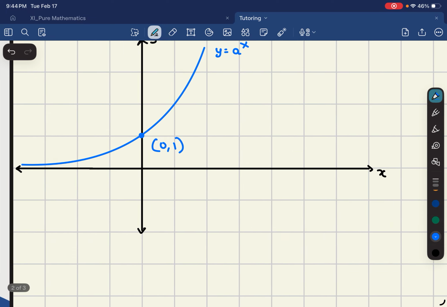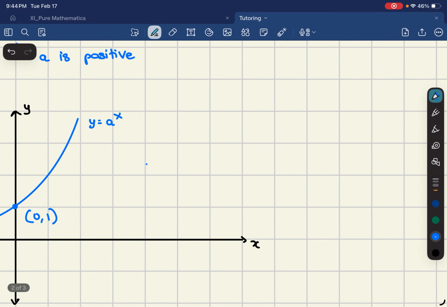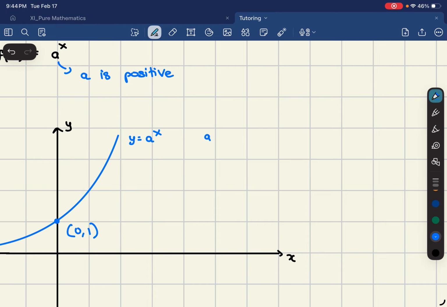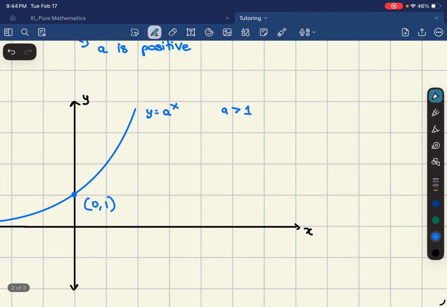Now, if you think about it, if I take greater and greater values of x, I have one important distinction here, which is that my a is greater than 1. My a has to be bigger than 1 for the graph to look like this. So now, if a is greater than 1 and I take bigger and bigger values of x, the output is going to be increasing. And let me just give you an example.